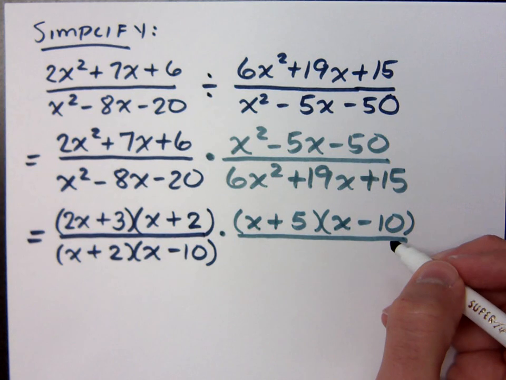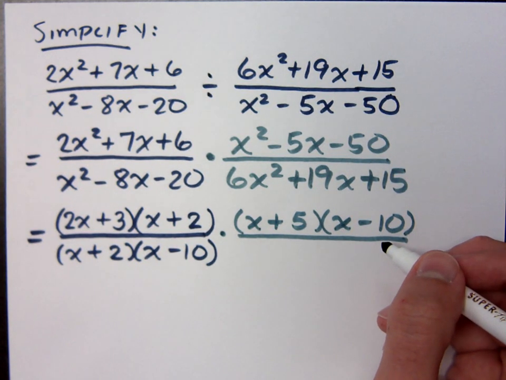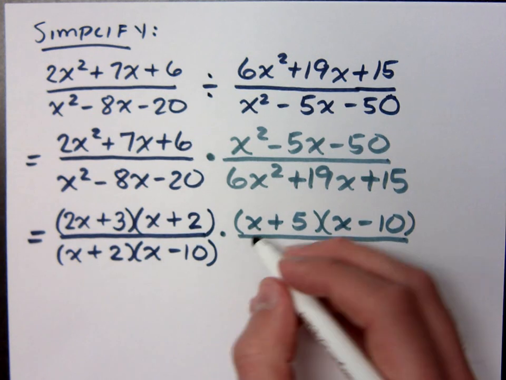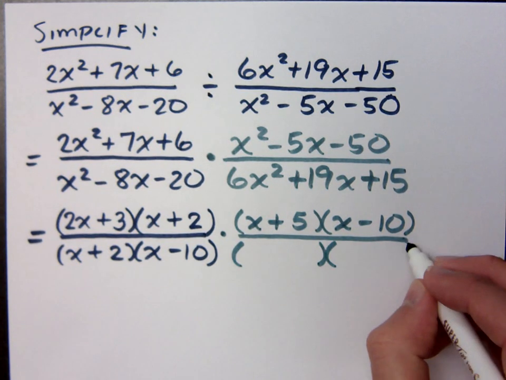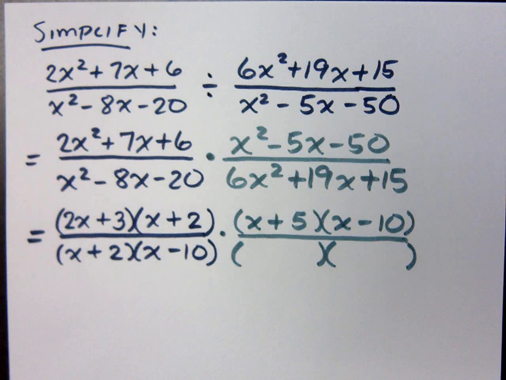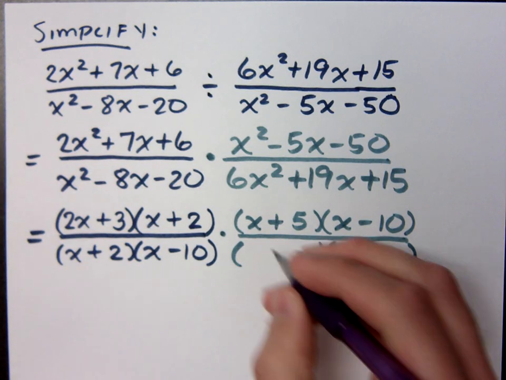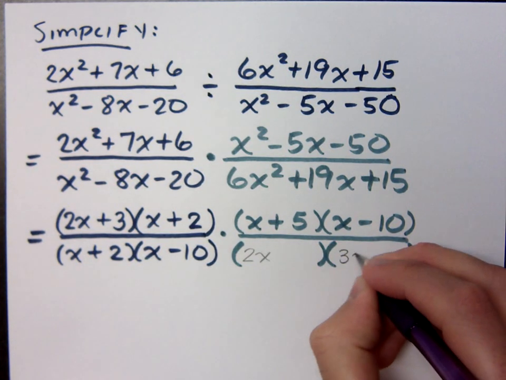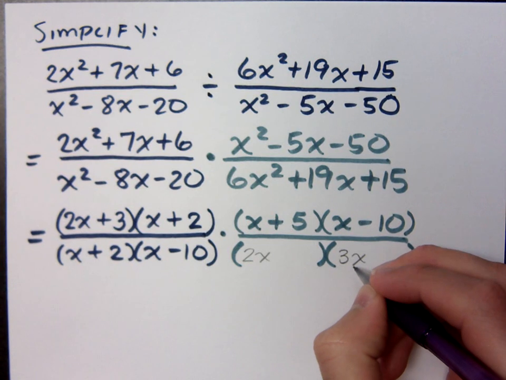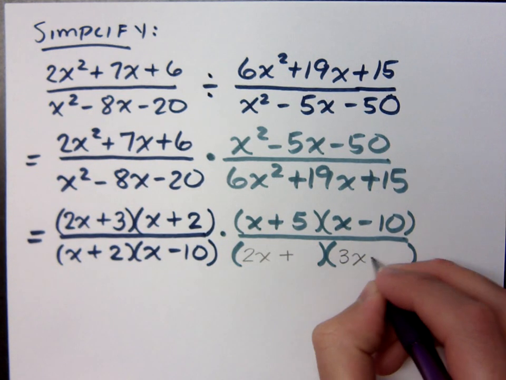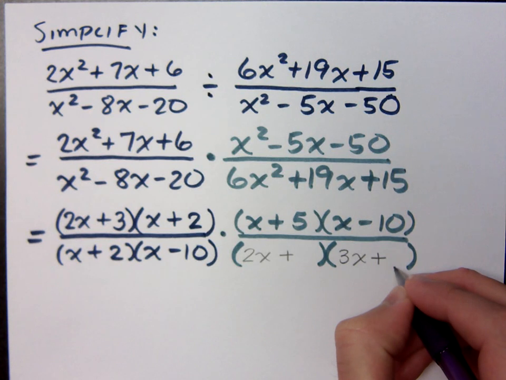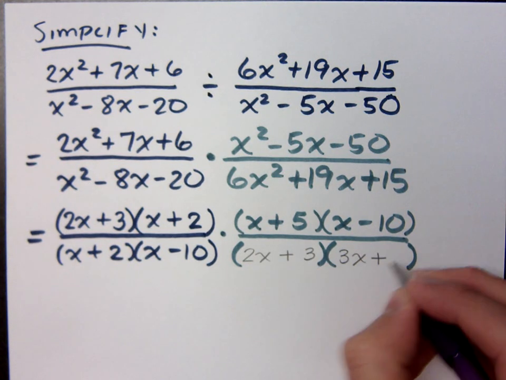Well, now this denominator, is there a common factor for everything? No. So it's a trinomial, and I expect it to factor like this. Now, I know that sometimes we may make mistakes, so let me use a pencil just in case things don't work out right. Or you guys can just tell me the answer. How do you want to break down the 6x squared? 2x. Is that going to work? If I do 2x and 3x... Plus 3 and plus 5? Well, you know the 3 can't go here, right?